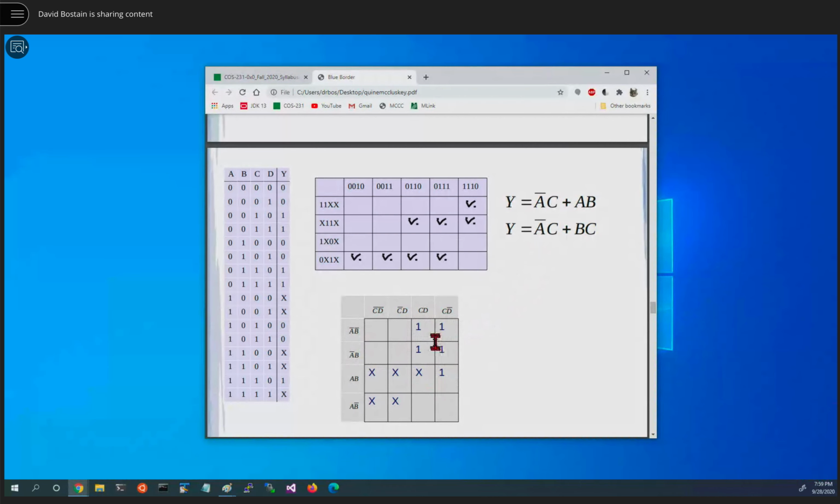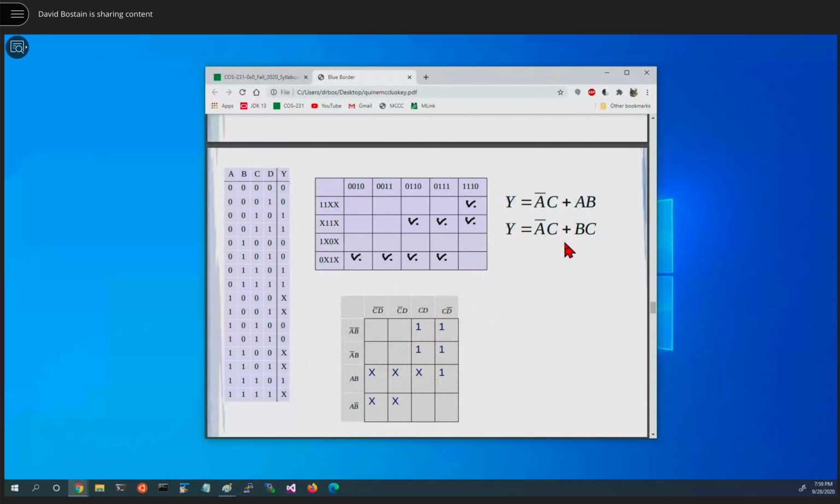Or if we didn't want to pick him up this way, this extra one, we could pick it up with the whole row. And if we did, his name is AB. So the Quine-McCluskey method did exactly what we needed it to and demonstrated at the end that we had 2 possible solutions, either of which is just as good.